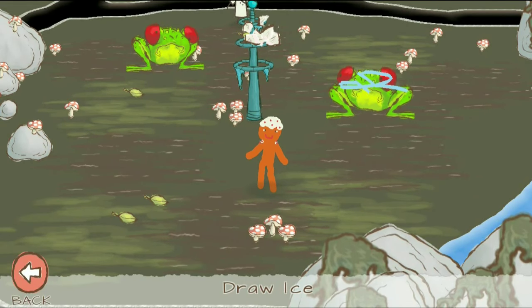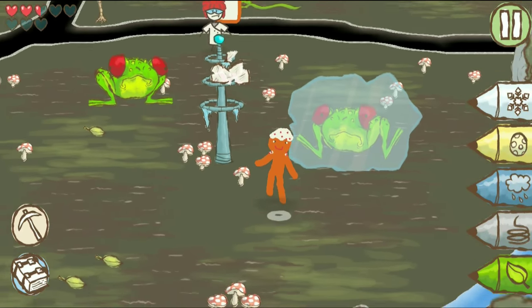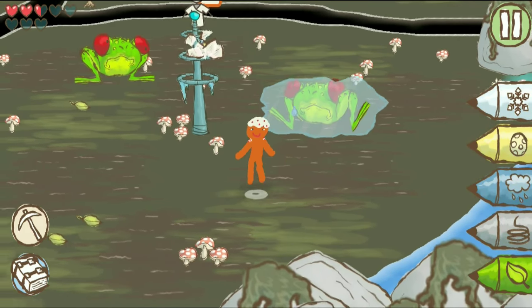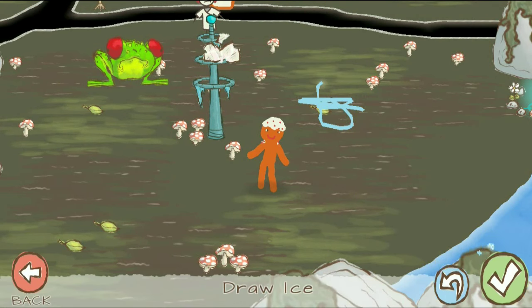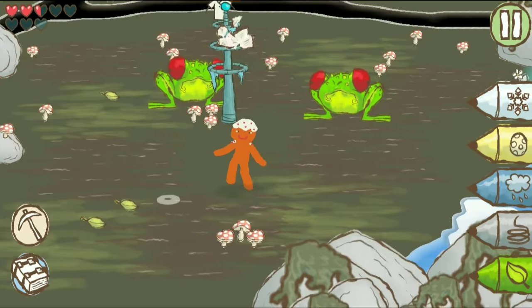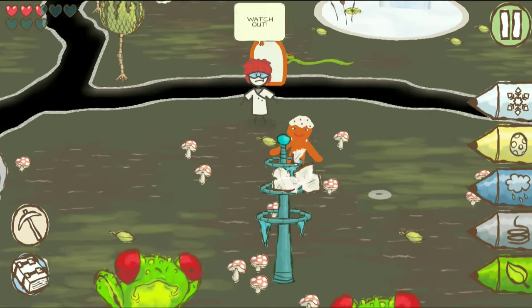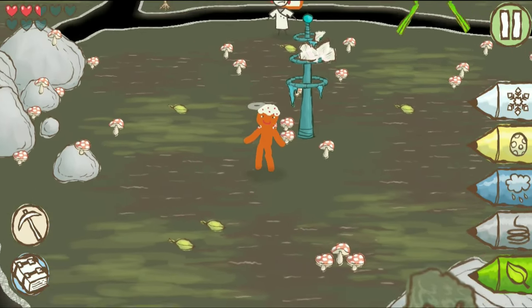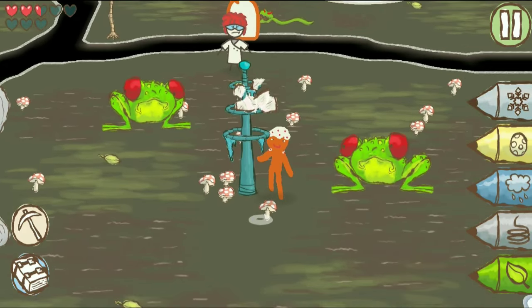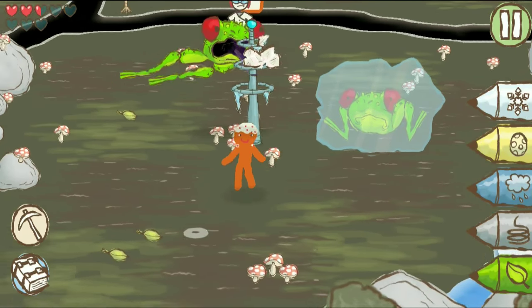Freeze. Freeze. We did it. Okay, come on. Jump closer to the pole. Come on. No. Oh, this is so difficult. This is so annoying. Stop jumping up in the air. Oh my god. Freeze him. Okay, come on. Yes. Yes.